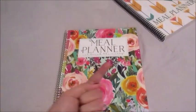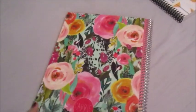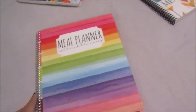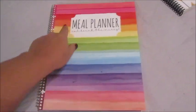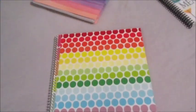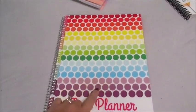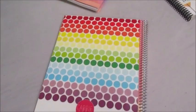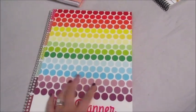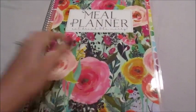Let me show you the designs she has now. This is the first pattern — a really beautiful flower print, like really old-fashioned looking, so pretty, and this is my favorite. The second one is this multi-colored cover that literally looks like you took a paintbrush and drew across the page. The third one is the dots pattern, which I believe she had before. She also has a dark background with pineapples all over it, which is super cute. I actually got two of the flower pattern because I really loved it.